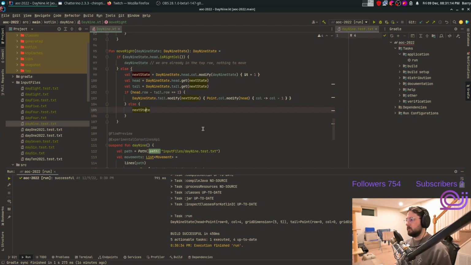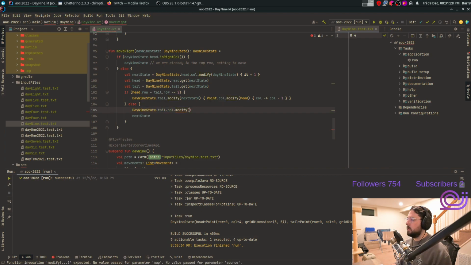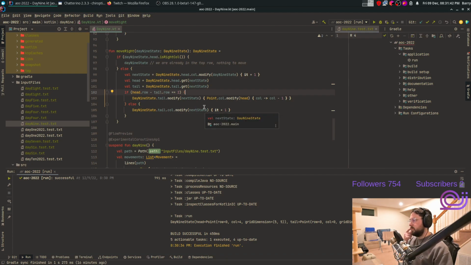In this case, we need to say day9.tail.col.modify next state it plus 1. So there's basically 2 cases. The first case is these things are further apart, and so we need to move things to the right, except in the case where we need to do the snap.